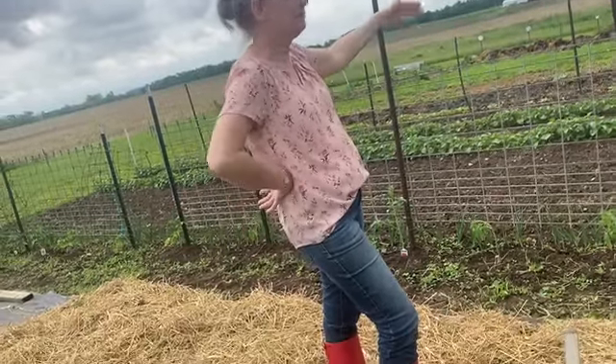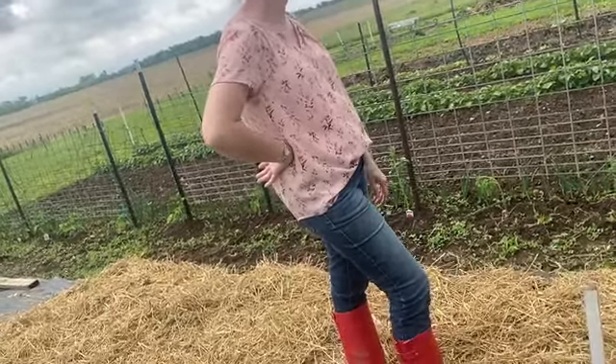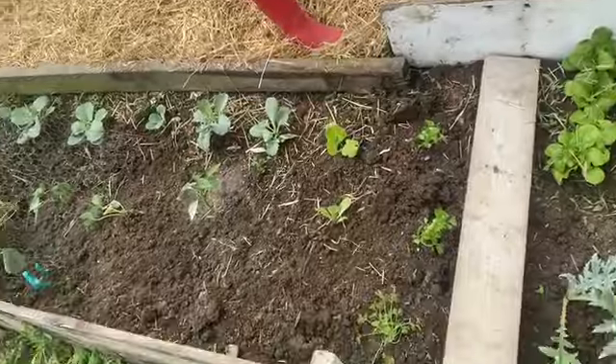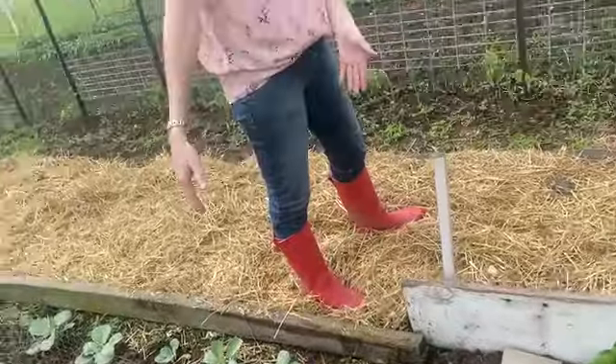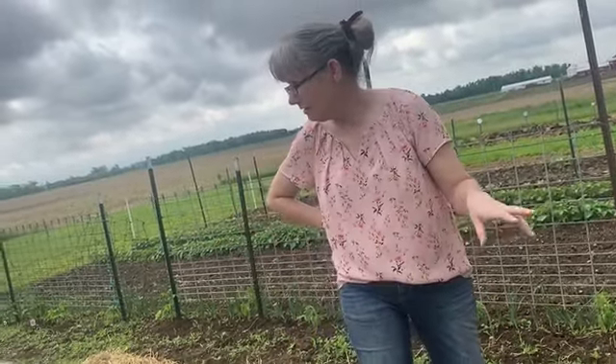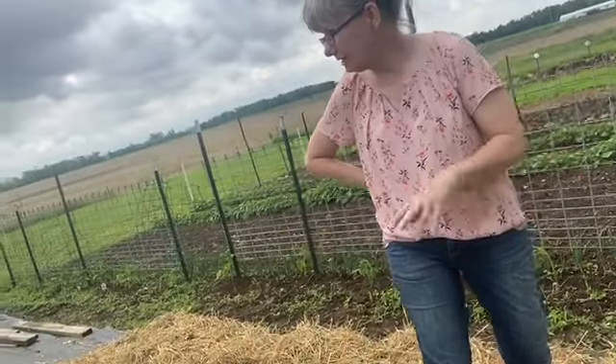We have compost coming out of the barn this year, which we'll lay and work back into that area. The length of the rows are 50 feet and the area is about 40 feet wide. We're using scrap boards to box areas in to help maintain it a little bit easier, and that has been working well like when I tried it last year, so we're going to intensively do it in more areas this year.